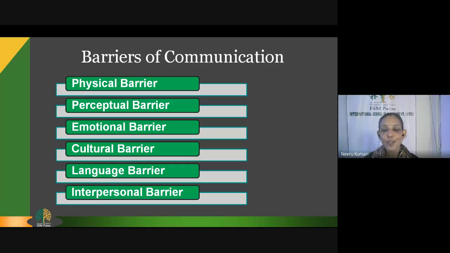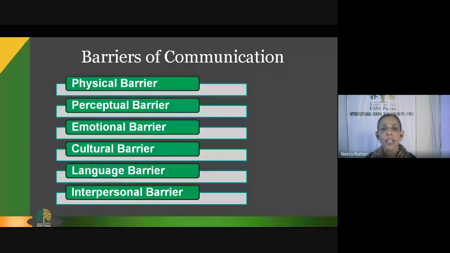If I don't ask you all to mute your speaker when attending classes, do you think you can attend the classes properly? Quickly in the chat box. Can you attend classes by keeping your speakers unmuted, and regularly having interaction between us? No, it's not possible. Why? Because of the noise. Can we avoid noise? Yes, we can, but we have to change the position. So therefore, it is a part of physical barrier.